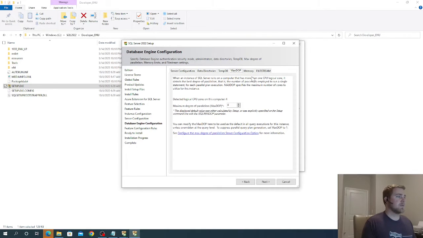Then next we will go to your MaxDOP. This goes off the number of CPUs you have as well. So it says you have 4 CPUs on here, so it's going to allow all 4 of them to be used for one query. I personally don't like to do that. I usually keep them around 2. If that does become a bottleneck and I see that there are a lot of issues with that, then I will increase it, but I really doubt this one needs that, and I don't want to take up all of the CPU for one query. Maybe I have a few queries going, and I want both of them to be able to run at the same time.